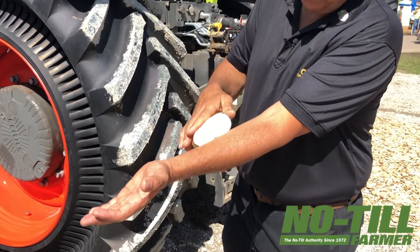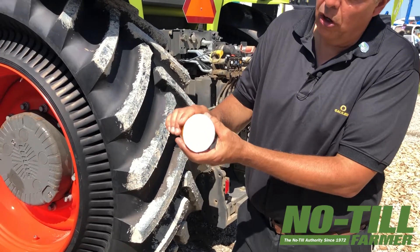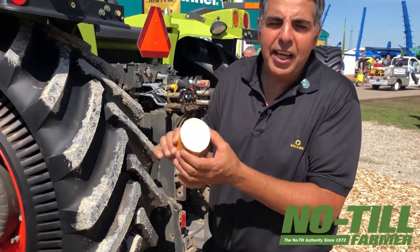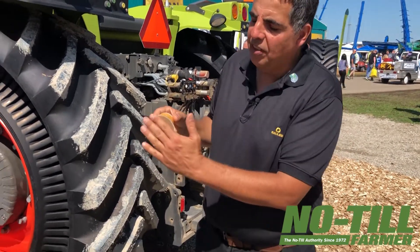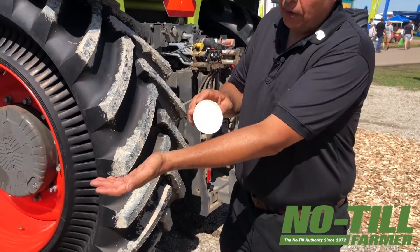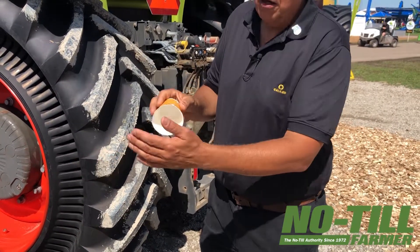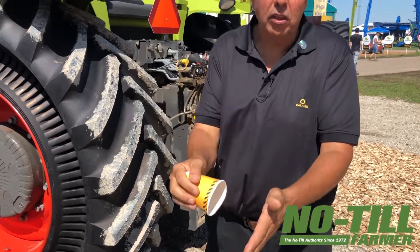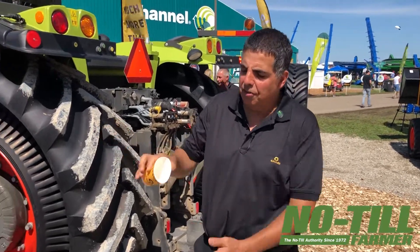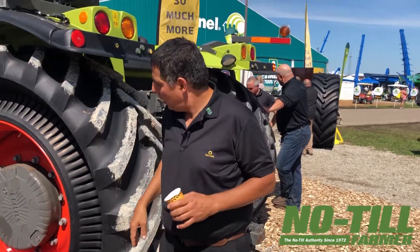We can control the amount of flexibility. You can imagine that if we fill this with air, we can control how much deformation we want of this shape. But all that has nothing to do with the stiffness of this shape in the other direction. So if that were a wheel, it would be as flexible as we want — controlled by air pressure — but maintain the same stiffness at all times. Non-proportional stiffness in one direction versus very high flexibility in the other direction. This is the whole principle of this tire.